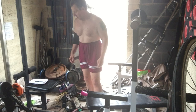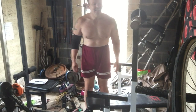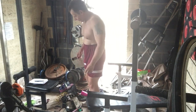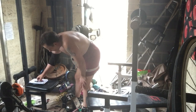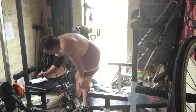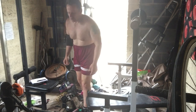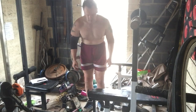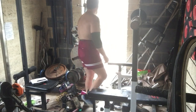I always wanted to be Frank Zane, but it's not reality, is it? It's not reality. And I think the internet skews it a lot. People think that 400 kilo deadlifts and squats are normal, but they're not, are they? They're freakishly weird. But it is what it is.